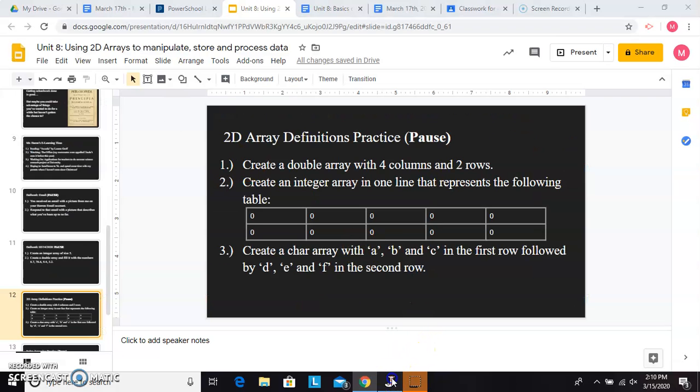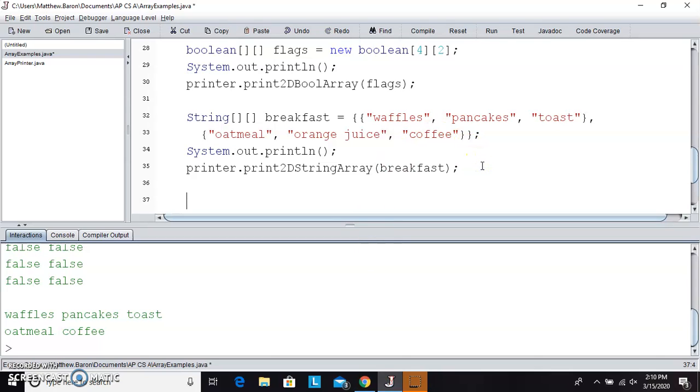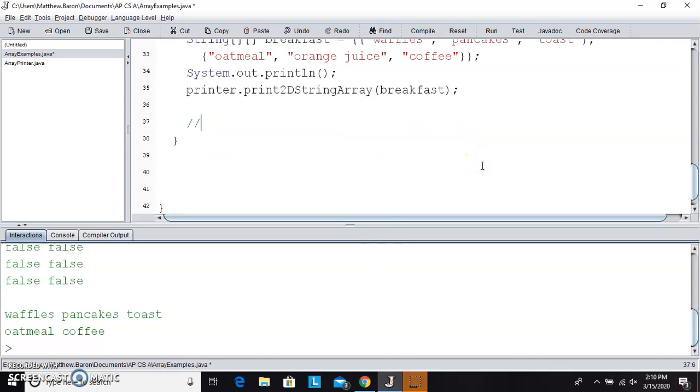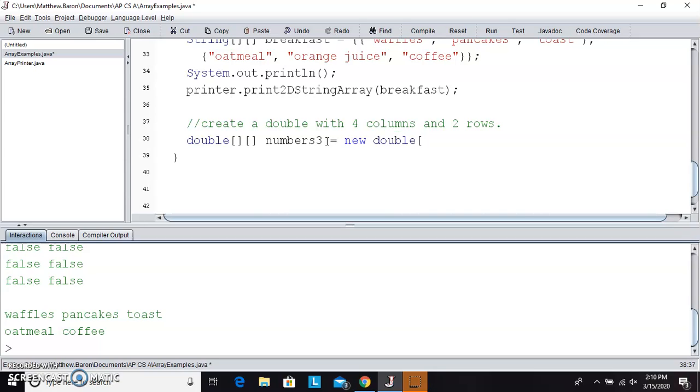So we have 3 tasks that you should have just completed on your own here. The first task is to create a double array with 4 columns and 2 rows. We'll put our double brackets over here. The number of rows always goes first.